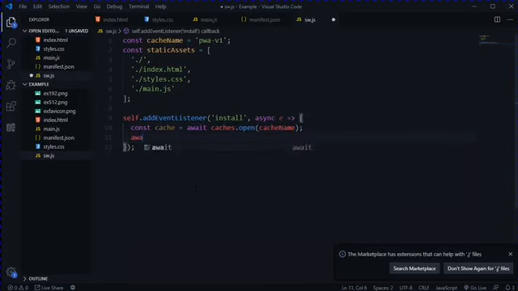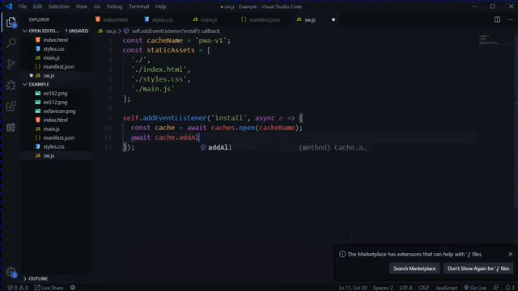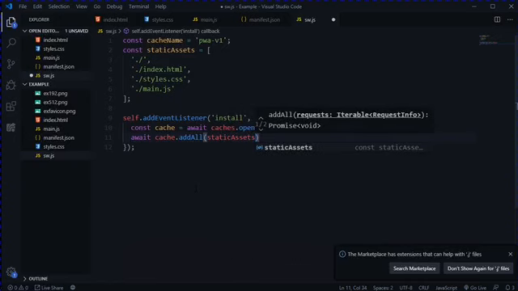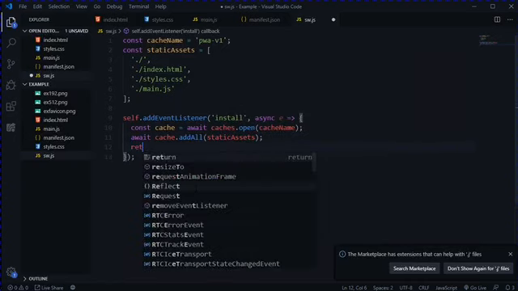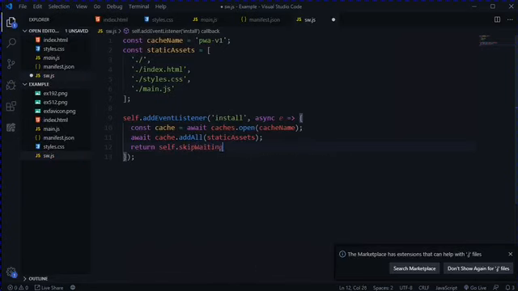We say await cache.addAll static assets. Then we say return self.skipWaiting. Essentially what this does is it will trigger the installing of our cache data, which we listed in our static assets, and it installs those static assets to the cache.